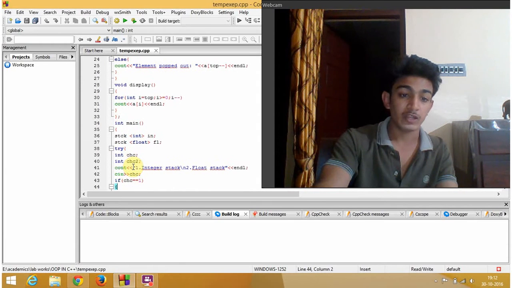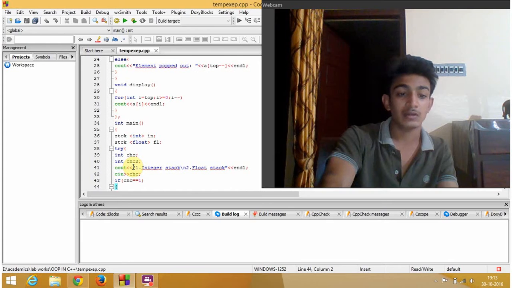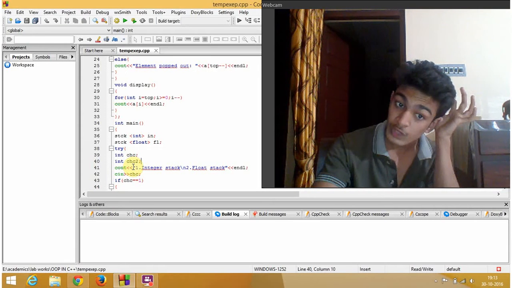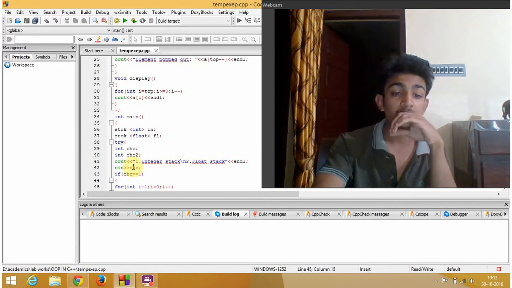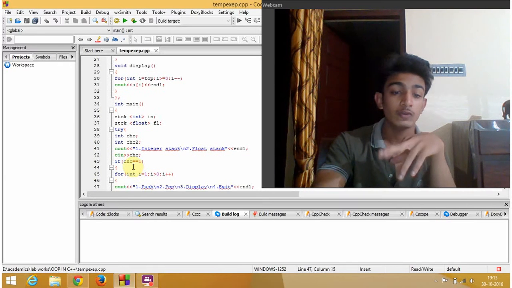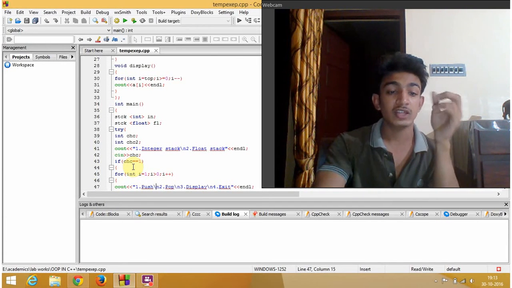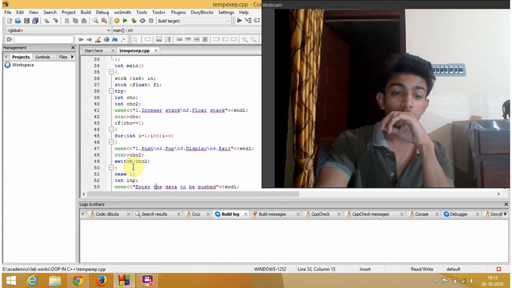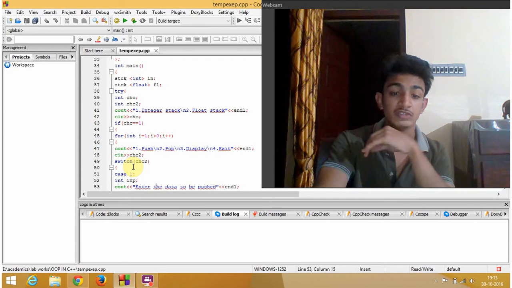Now int main. In int main, stck of int n, and then stck of float f1. Then try. We have made the try part, in which we have declared int chc and int chc2. That's for the choices: cout integer stack, or like 1 for integer and 2 for float. If chc is equal to 1, then in a loop which ranges from i equal to 1 to i greater than 0 and i plus plus, again an infinite loop, we ask whether to push, pop, display or exit.